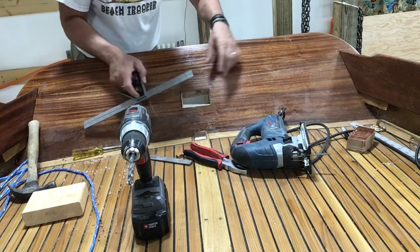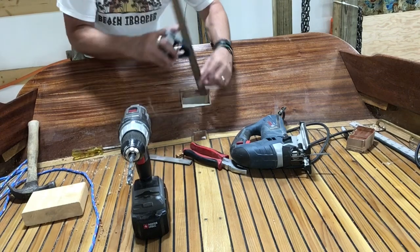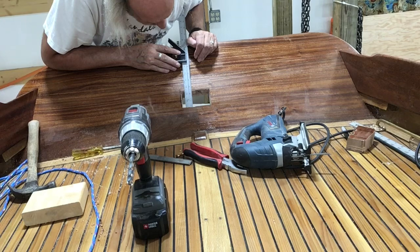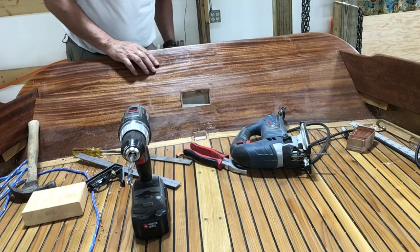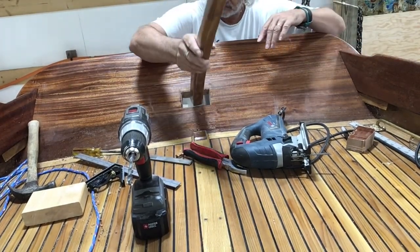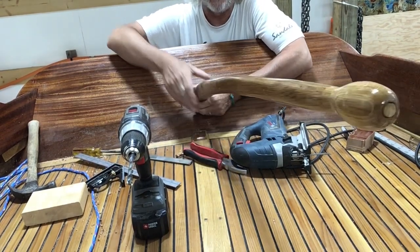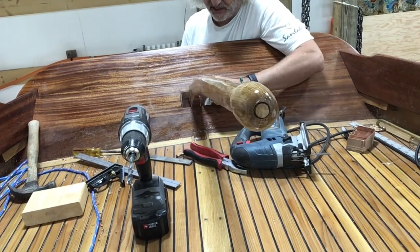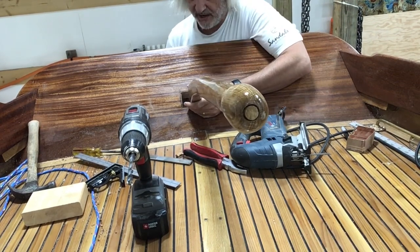How'd we do? 4 inches. Ooh, we're more than 2. Almost 2 3/8. It's all right. Where's the tiller? That's pretty cool. Okay, we're gonna take out more on the bottom here. That's odd, isn't it? Okay, well, I have not cut off too much.